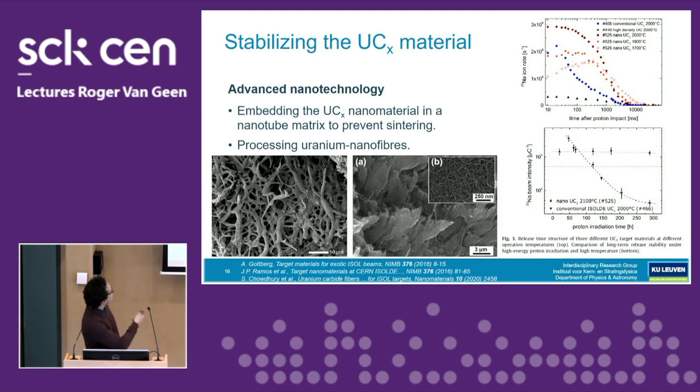Another aspect which I wanted to highlight here is a different concept that was designed, and it's nanofibers. It's a group in Lisbon who have been researching how to actually spin fibers that are based on uranium. And in their investigation, reported in this work here by Sanjay Chaudhuri from Lisbon, they actually managed to demonstrate the high reliability of those fibers and their long-term sustainability. So this is another alternative to produce those innovative targets.